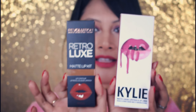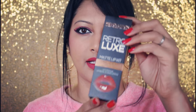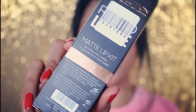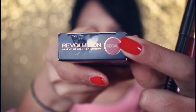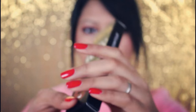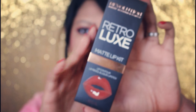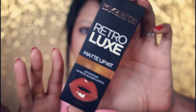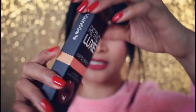This is a bit smaller than the actual Kylie lip kit. Inside you get your liquid lipstick and your lip pencil. It lists all the ingredients and shows a little color swatch — it says 'lip contour.' It's a very luxe box for sure; it goes by 'Retro Luxe' and they've definitely spent a lot of time and money on packaging. It doesn't look like drugstore packaging at all — it feels more luxurious.